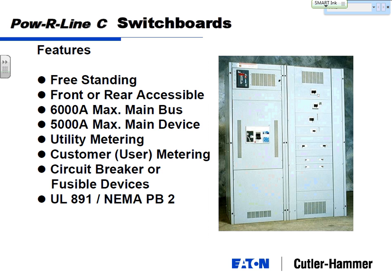They're freestanding, whereas panel boards are all designed to be either mounted on the wall or, in the case of the Powerline 4, you can set it on the floor, but it's got to be supported by the wall. Powerline switchboards are freestanding. Put them in the middle of the room or set them on the floor and push them against the wall, because they're front or rear accessible, and we've got designs for both.